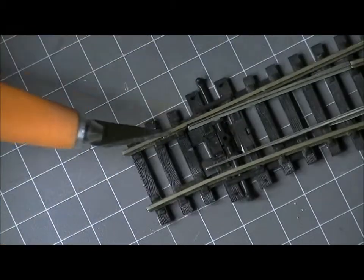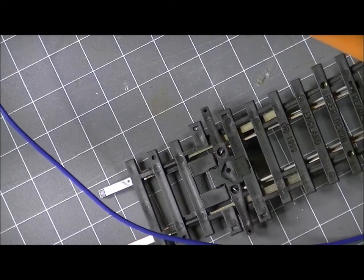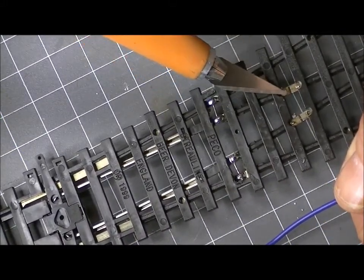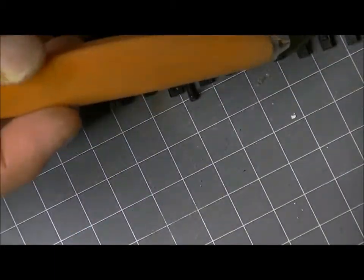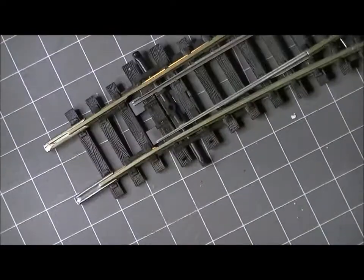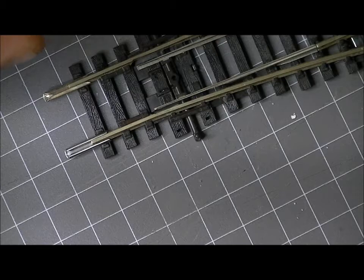Okay, so just to recap, we've taken the wire out, or broken the wire between there and there, over that gap. So we've broken that wire, or we've removed it to isolate the frog section, and then we soldered a wire in between the two stock rails to carry the polarity from the stock to the switch blades.